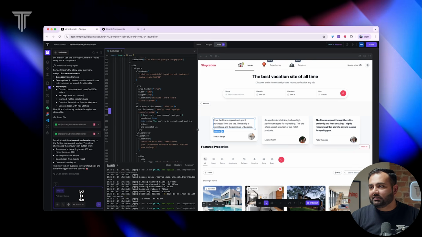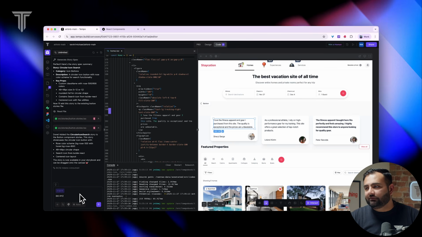And what that means is that the agent has exactly the context of which element I'm trying to edit, which lines of code are relevant, and which files are relevant. And so therefore, when I give it instructions like do X, Y, Z, the agent is able to be very precise and always edit the correct elements inside the code base.